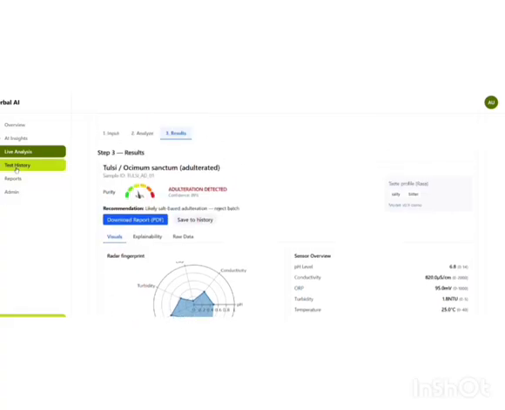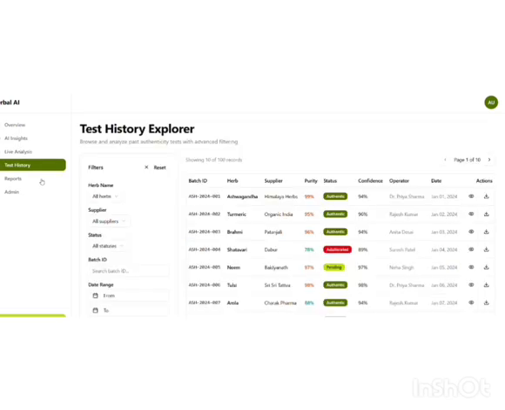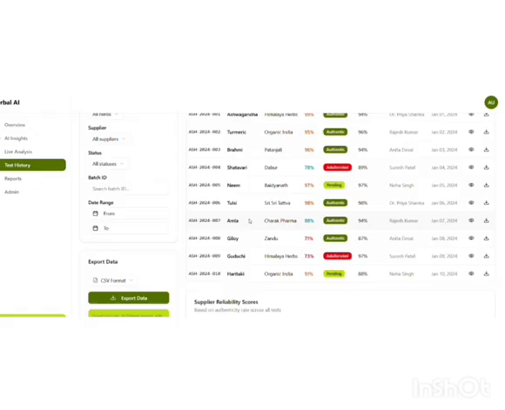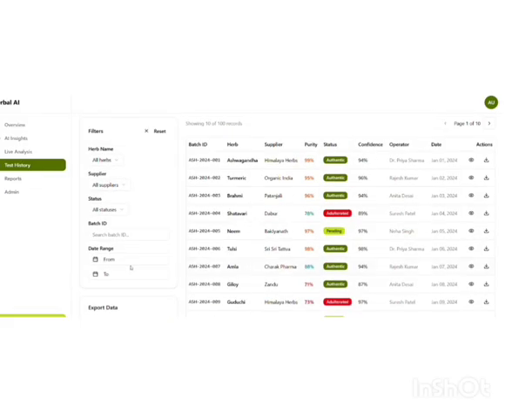Now let me tell you about this another icon that is test history. It consists of all the samples we have tested before. Here you can also find any sample by just entering the date. Once you enter the date on which day you have tested the sample, it gives you the data of that sample.